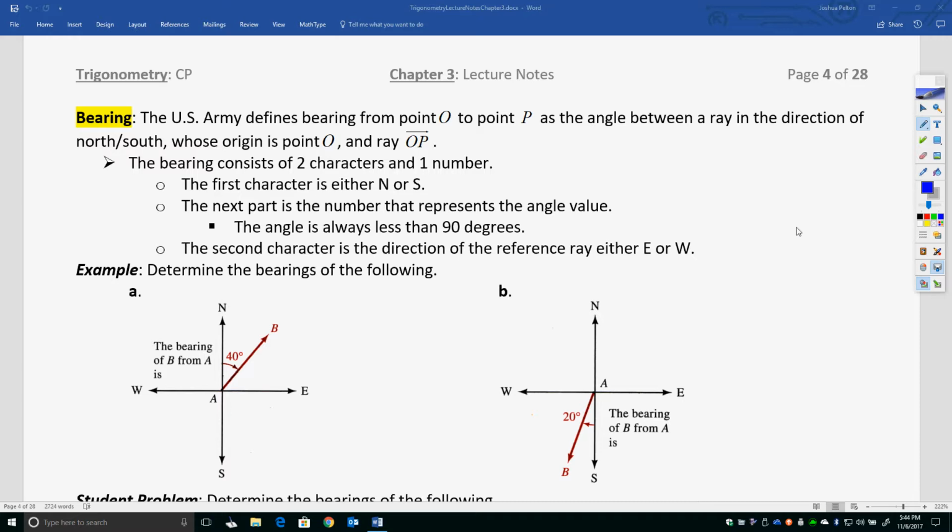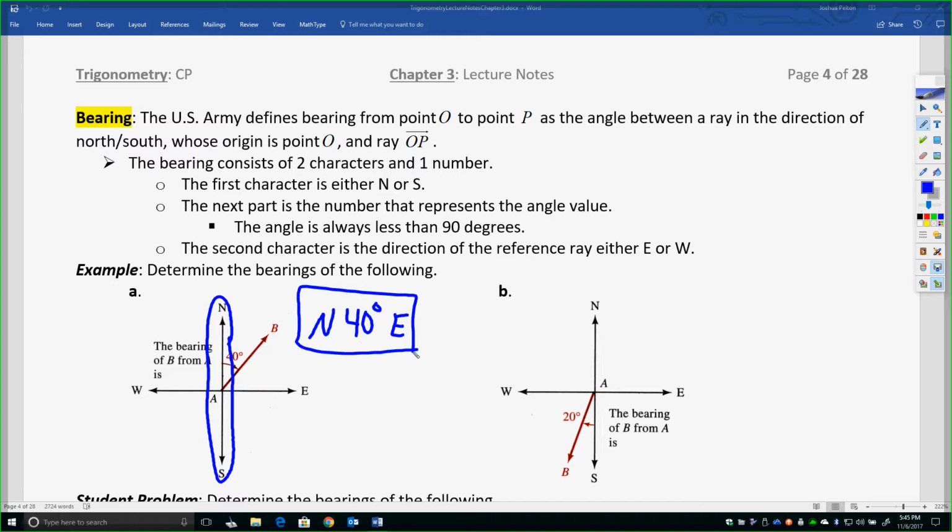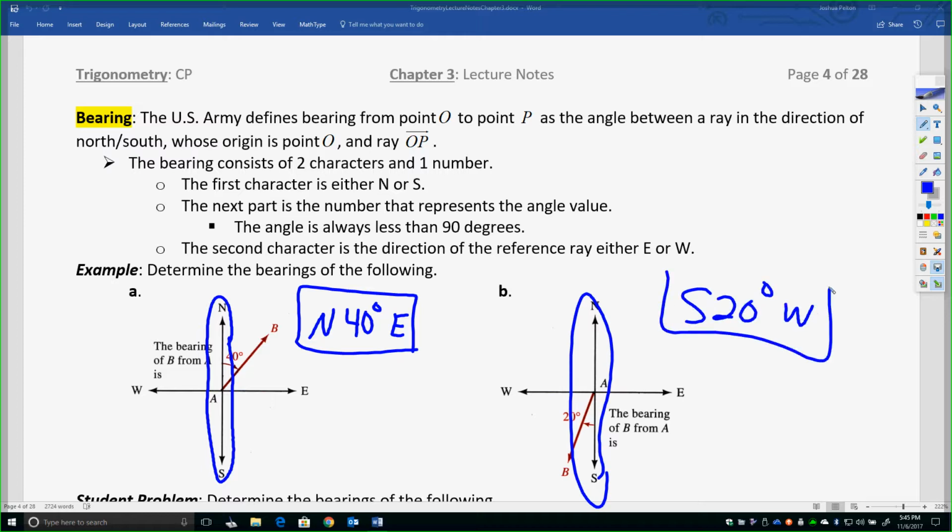So typically when you read a compass, you do not need the east-west. There's only a north-south spinning line, so that is all you need in a compass, is the north-south line that spins. So if I was going to do the bearing here, this would be north by 40 degrees east. And here, likewise, is south by 20 degrees west. Basically you can ignore east-west lines. They are not really critical to be able to read bearing.